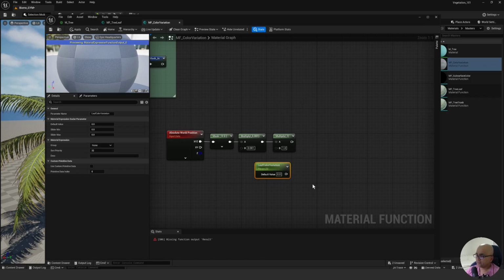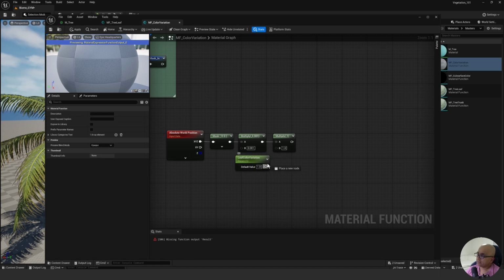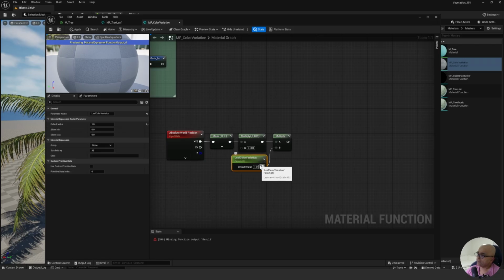I will give it 1 for now, because 1 multiplied by anything will be the same value. It won't change anything.